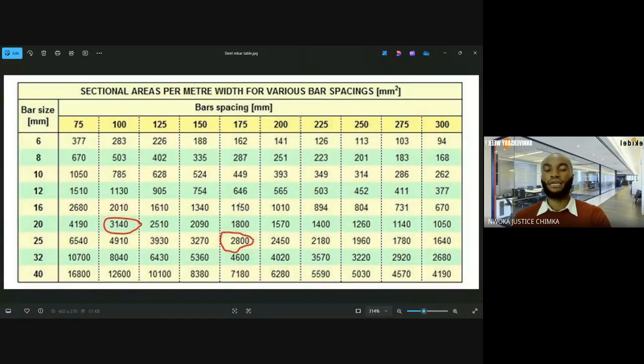So we can say bottom bar T16 at 150 spacing, top bar 175 spacing, if you want to save cost. But most times, most people just use the same thing at the top. So right now, we take T16 at 175. This is where it falls because we have 1025. It doesn't fall here, so it falls at 175 spacing.